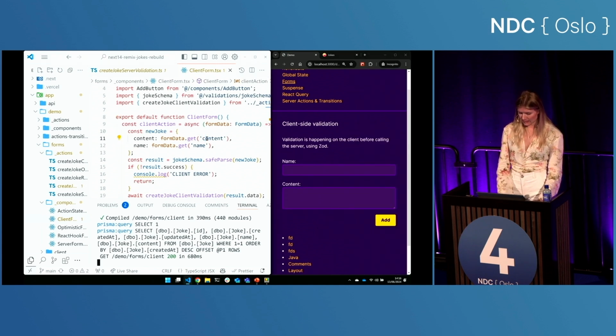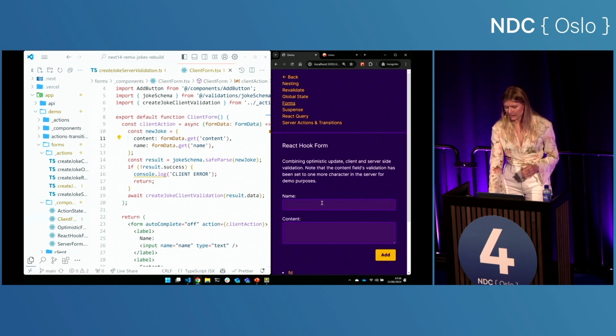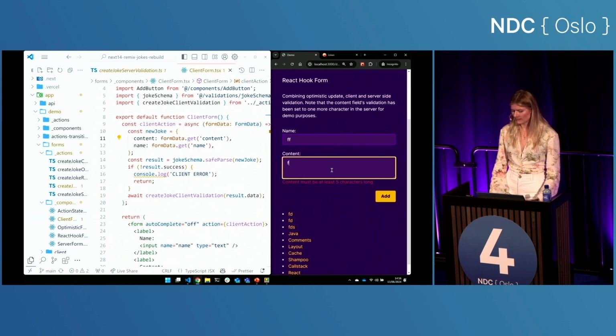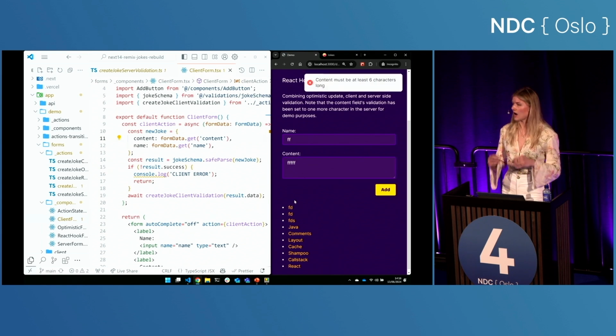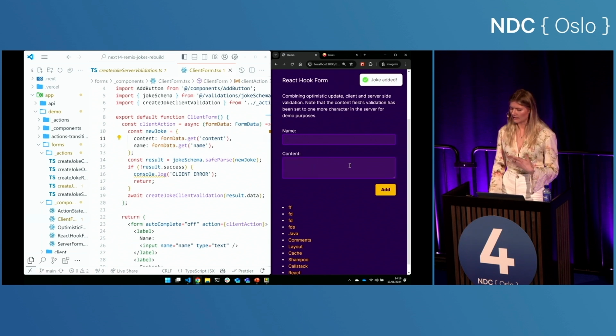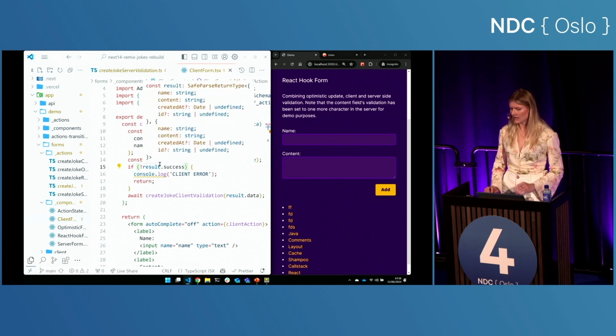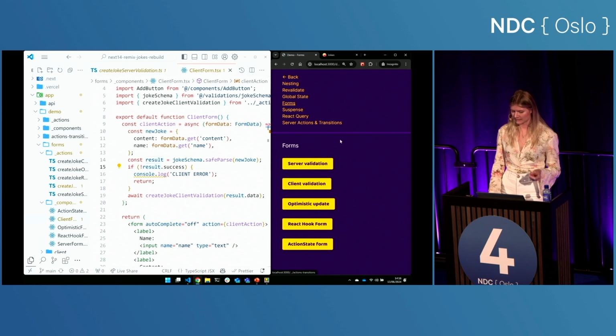And when I combine this, I can, for example, make a React hook form, if I want to do that, which will have the standard client-side validated React hook form functionality. But I'm also going to validate on the server for security reasons. And I'm actually requiring one more character there, so this is going to fail. And now it's optimistically updating this and then failing because the server didn't actually approve this. Add another one, and now it's added. And this is now using another React 19 hook, which is really useful for making optimistic updates, so check that out.